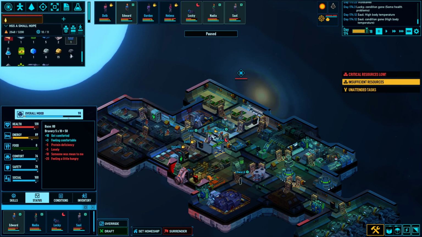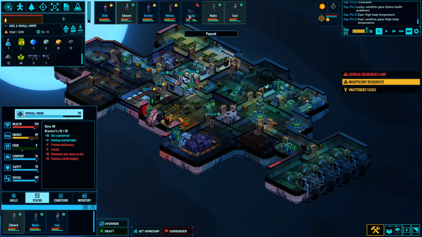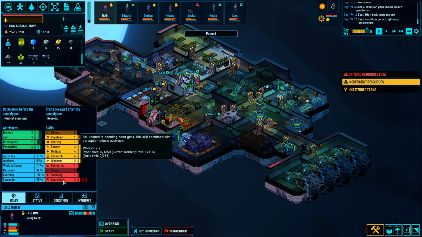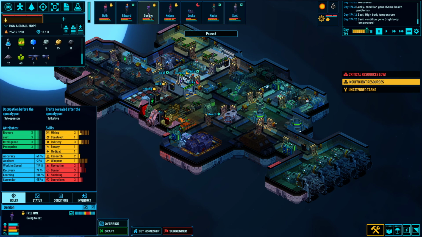We should have brought some pistols on board, right? Yeah, we got one pistol and 3 assault rifles. So let's think about who's going to replace Lucky on the away team for the time being until Lucky feels better again. Dolb is an option with -15 surrender and weapons 2. And Gordon is our other option with -15 surrender and weapons 1.